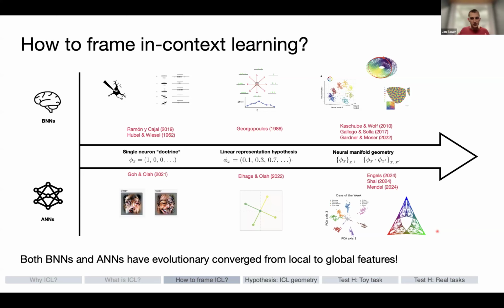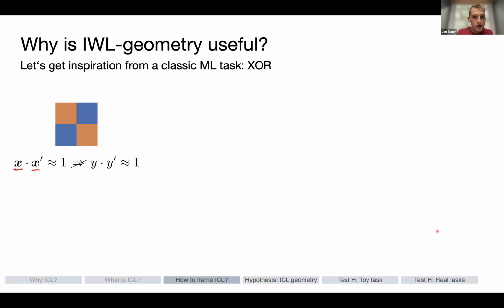So there's this, I would say, almost striking convergence, and to some extent, sadly, independent convergence of interpretability in brains and in artificial neural networks from a very local to a very global integrated perspective. And Jan and I think that this is very much a natural evolution, which will capture more information. And by leveraging synergies between these disciplines, there's potentially a lot to be learned. Okay, so now back to in-context learning.